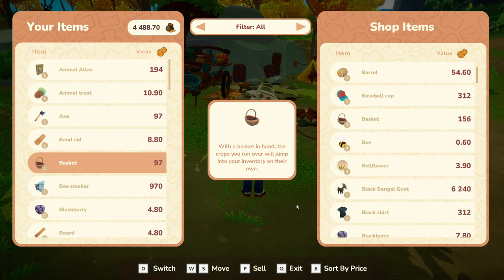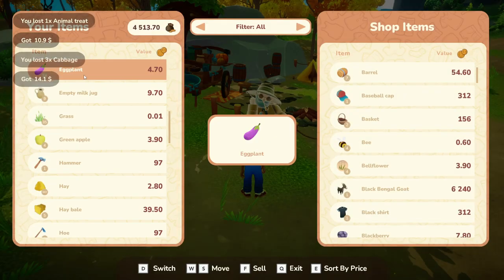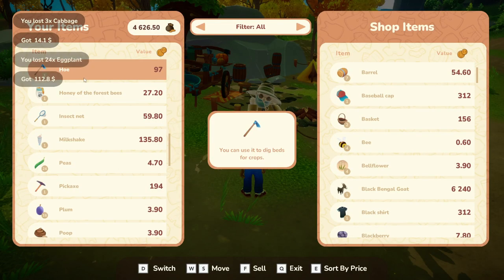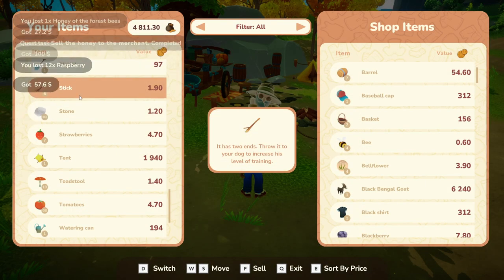Hello, what can I do for you? Well, I have... that. And that. And that. And this. And most importantly, there you go. Hope you're happy with that.